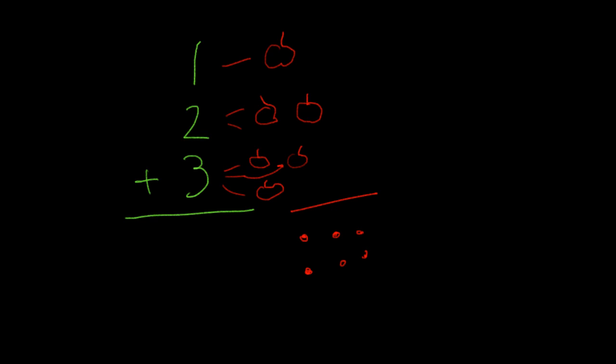Which is just now applying that vertical format to a series or three or more one digit numbers. So, you might see something like this. That just means add 1, 2, and 3. So, just again, to show you what the apples we have. This would be 1 apple. That's going to be 2 apples. These are looking less and less like apples as I go along, but that's okay. And then here we'd have 3 apples. Oh. You get the idea. 3 apples. So, if we just counted those up, 1, 2, 3, 4, 5, 6, you can see that would be, well, I'll just do little dots for now. You can see that would be a total of 6 apples. So, over here, if I can get my mouse working. Over here, we have 6.